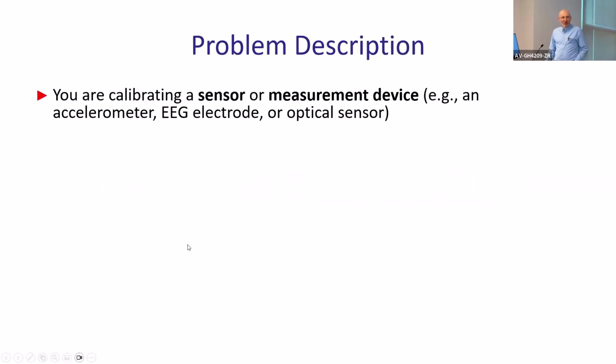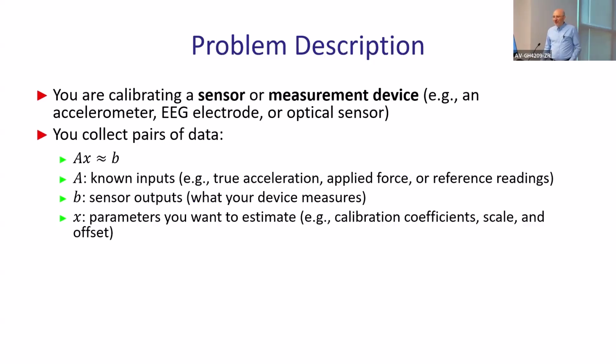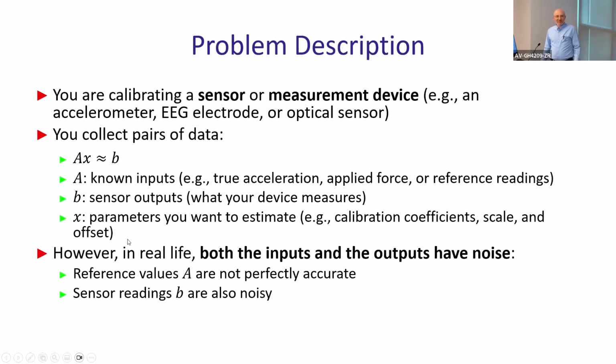Now we have sensor calibration, where you have a demo on total least squares, where not only your measurements are imprecise, but also the inputs that you put in could be imprecise. And again, there is nothing secret here. It's the same things that I've been talking about for more than an hour. The idea is that you just write that as AX approximately equal to B. And you know that the values of your inputs A might be plus or minus some tolerance. And the B measurements are also noisy. And then all you need to do is total least squares on that and you get the solution.